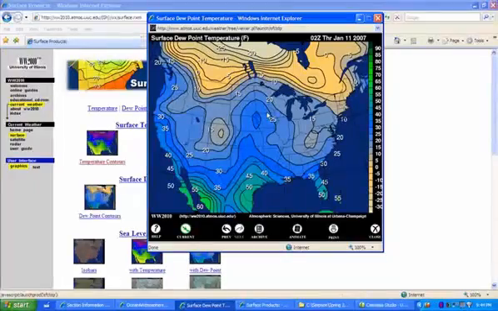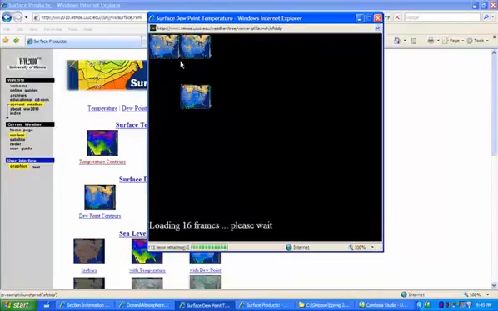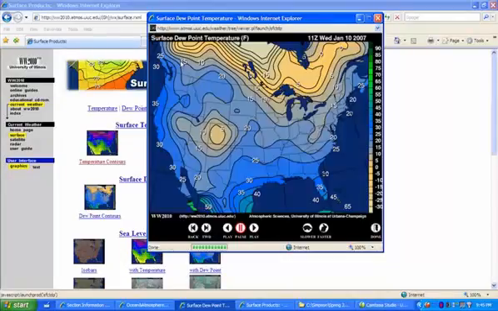So let's take a look at the 12Z temperature this morning. And so we'll need to animate, and we'll take the last 16 hours. And again, we're going to use persistence forecasting, assuming what happened this morning at 12Z will be the same thing that happens at 12Z tomorrow. And as long as we don't have any cold fronts or warm fronts coming through, or unless we have cloud cover, then we can use this particular type of forecasting. Okay, let's take a look at 12Z.